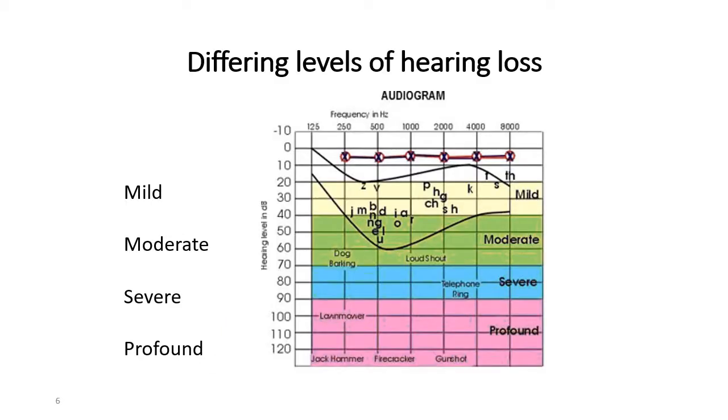In the audiology clinic, audiologists test how loud a sound needs to be before your child hears it. The quietest sound that your child can hear is called their hearing threshold. A hearing child will hear sounds from about 0 decibels. If your child's threshold is between 20 and 40 decibels, then they have a mild hearing loss. If it's between 40 and 70 decibels, then they have a moderate hearing loss. If it's between 70 and 90 decibels, they have a severe hearing loss. And if it's more than 90 decibels, they have a profound hearing loss.